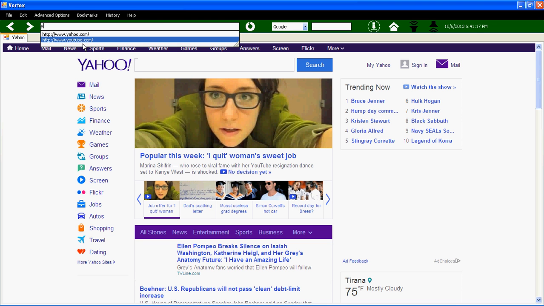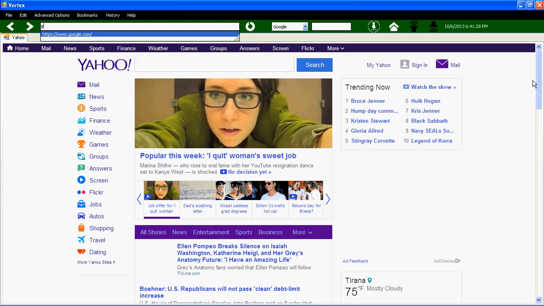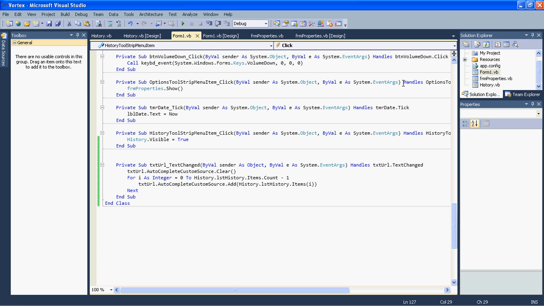How amazing this is, right? Every time you type something, you get a result. So we type F, we get Facebook, because this is what we have for the moment. You type G and you get Google, because this is what we have in our history. This is amazing. Very, very good. What else do we need now?